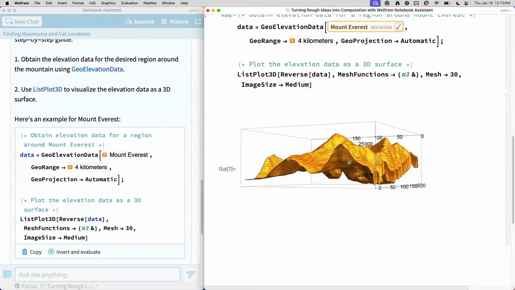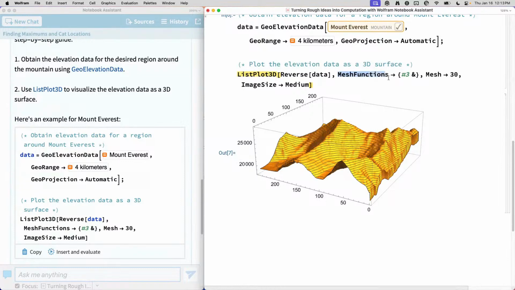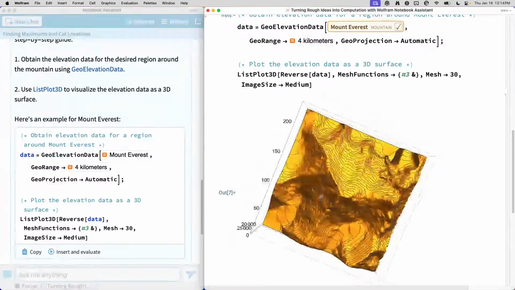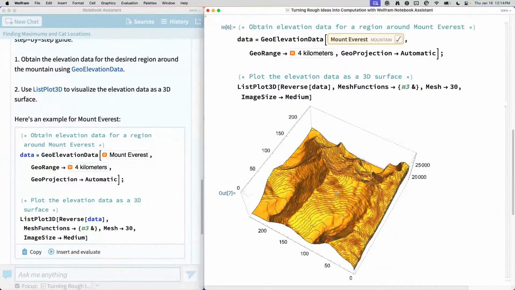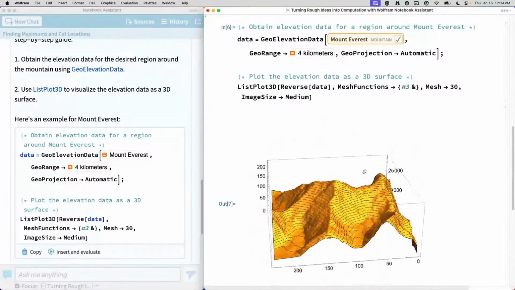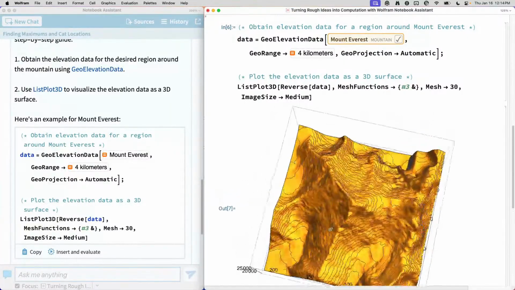And here, it just plugs it in, and it even cleverly, I do think this is actually quite clever, uses the MeshFunctions option and then specifies a pure function notation. It's like a lambda function if you're familiar with that. If you're not familiar with it, don't worry about it. It's not a big deal. You can always check the documentation if you're curious. But what this mesh function does is get the third coordinate. That is, we think about the X, Y, and Z coordinates in a sense. It's getting the third coordinate and drawing nice mesh lines on there. And it's doing that because contextually it's aware that if you want to look at elevation data, you often want these lines that indicate how high up you are, these lines of constant elevation.